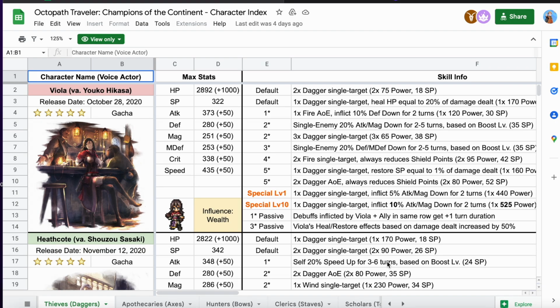All right, so let's get into Viola. So I put her at the top of the list. She is probably the best debuffer that we have in the game currently, and I think for a long time to come. As you can see, she's got the single enemy attack magic down 20%. It's based on boost level, and then she can also lower their defense and magic defense. One of her passives, which is a big highlight, is debuffs inflicted by her and her allies in the same row get a 1+ turn duration. So all around, it's just awesome, and there's no one who can really compare to that in the beginning.